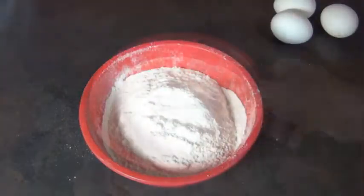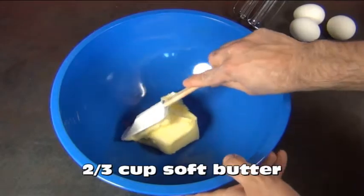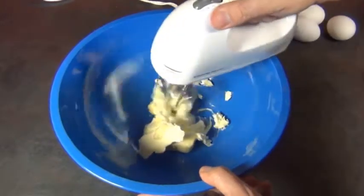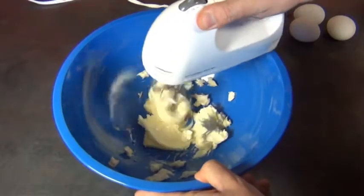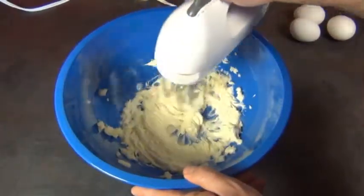So set this aside, and now in a larger mixing bowl, measure out 2/3 of a cup of soft butter. And I want to start beating this on medium speed for a couple of minutes so it gets nice and creamy. I want to incorporate lots of air into the butter because that'll give us a nice fluffy cake.